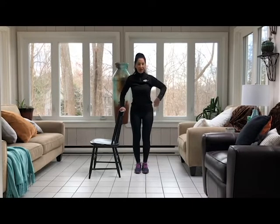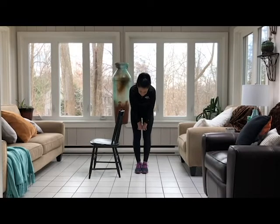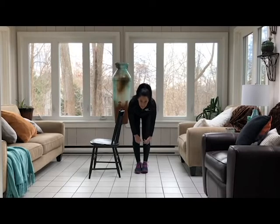Relax that foot down. From here, bring the hands to the front of your thighs, chin to your chest, sliding down for a slow count of eight, seven, six, five, four, three, keep going, two, and one.